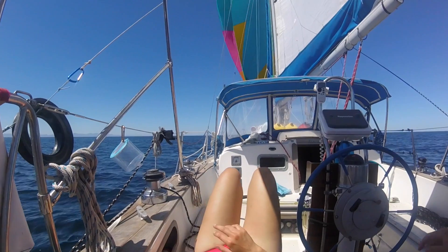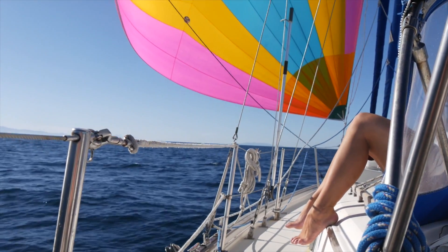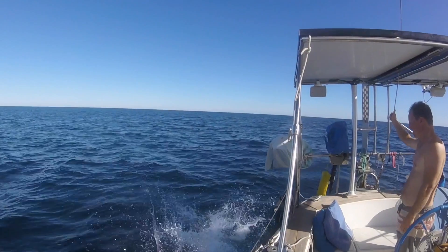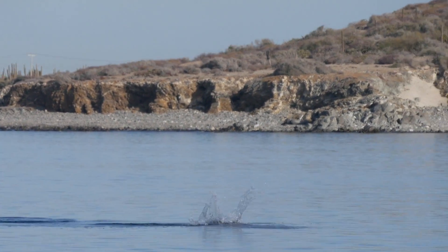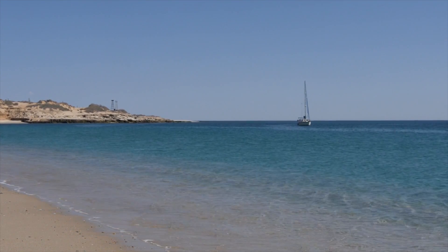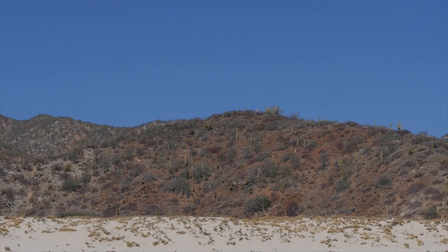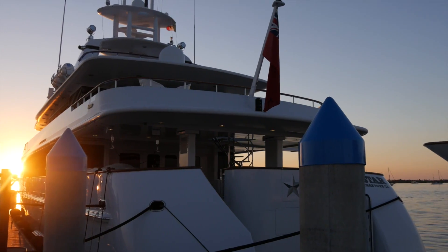Last time on Adventure Adrift, we enjoyed the sun and heat on a beautiful spinnaker sail from Los Frales to Ensenada Los Muertos in the southern Sea of Cortez. Here, we watched hundreds of manta rays jump around the boat and dove in for a closer look before sailing to Isla Saralbo, where we anchored off a secluded beach overlooking colorful hills, before making our way into civilization in the busy town of La Paz.